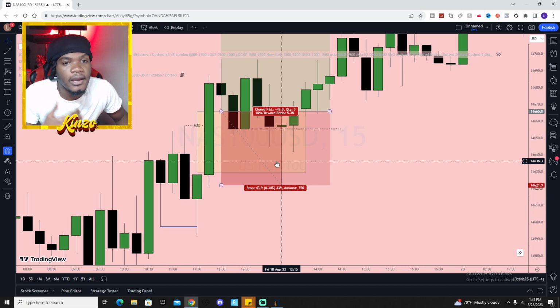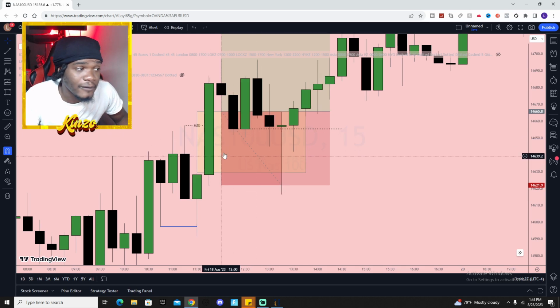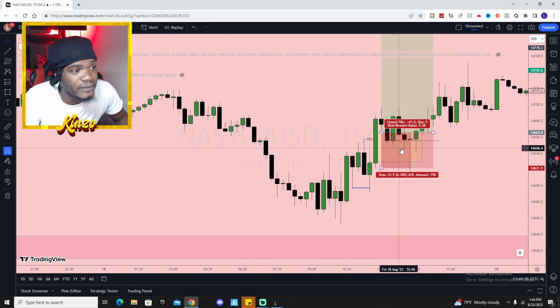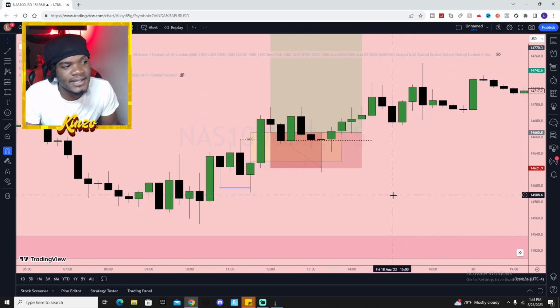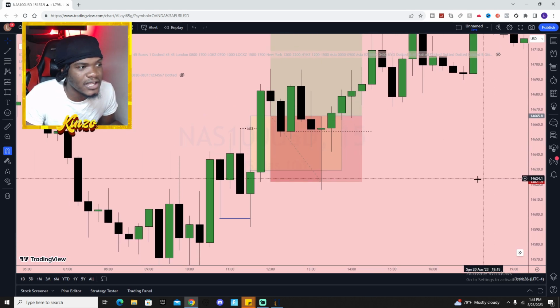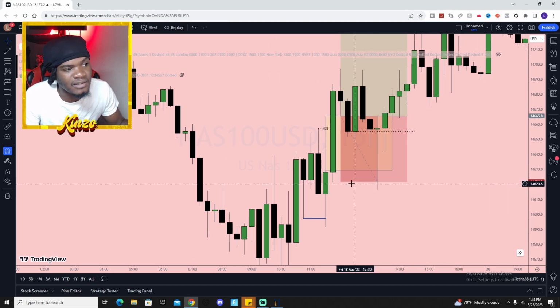And this is why I'm telling y'all, get off the 1 minute chart. If you was on the 1 minute chart, this would have looked crazy for you. You would have been worried as I don't know what. But when you're on the charts like this, the 15 and the 5, and you trade, you know what I'm saying? You trade on the higher time frames, you start to understand what's really going on.